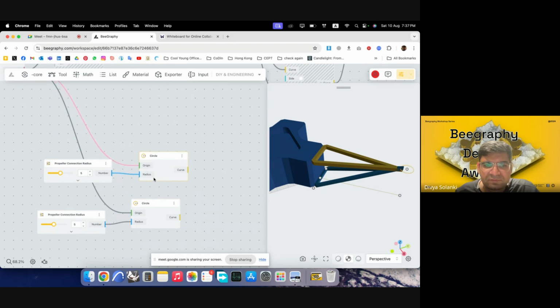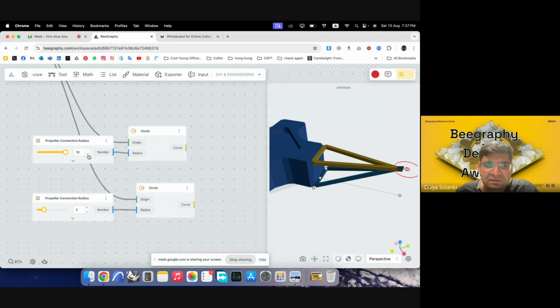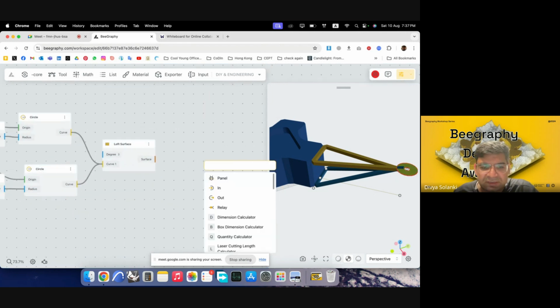So there'll be 2 of them, one where it will be housed and the other one would be the larger, for giving it some thickness. So this one I can increase to say 10, and the middle one I can just go with a small one, say 2 or 3. 10 is also a bit large, maybe 8. And then I can loft these two together. Loft surface. I put this and this in. You can see I already have a surface. I can extrude this.